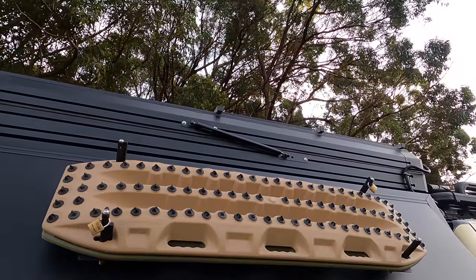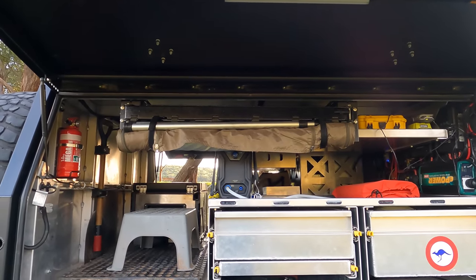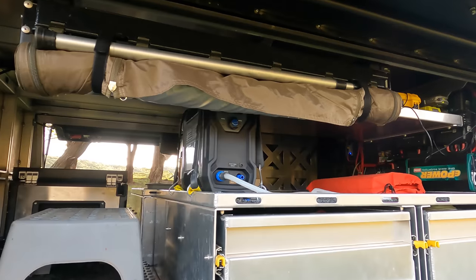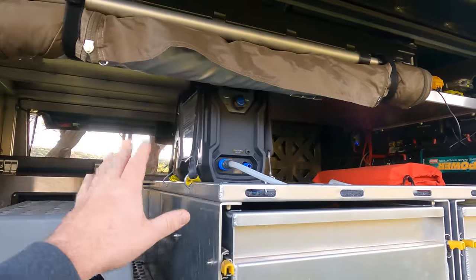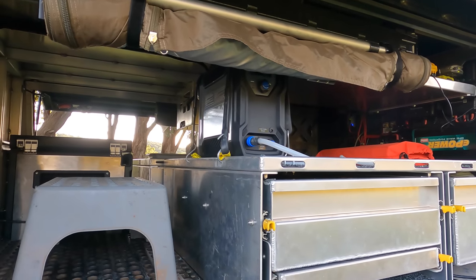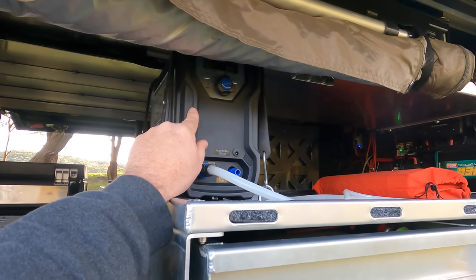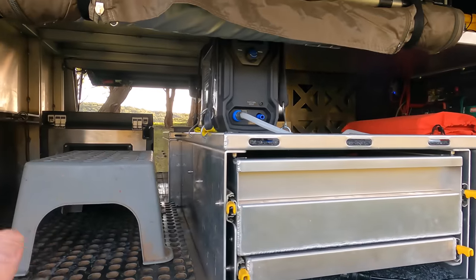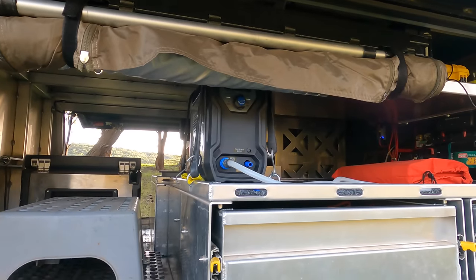I'm going to show you now. Originally I had it on the Bush Company tent on custom brackets, but this is what I've come up with. I ripped it out of the existing box — if you've got a canvas bag you can do this too. I did buy a new hot water system. I had the Geyser but it just took too long to heat up. I actually took two showers on the Simpson trip — I took my older Companion unit, which my brother just bought off me, and the Geyser. Honestly, I prefer this Companion over the Geyser for its simplicity, ease of use, and how fast it gets the water hot.